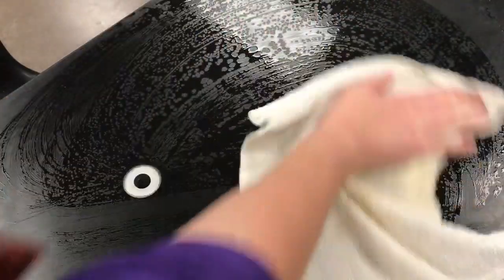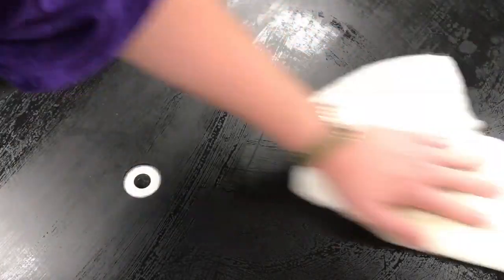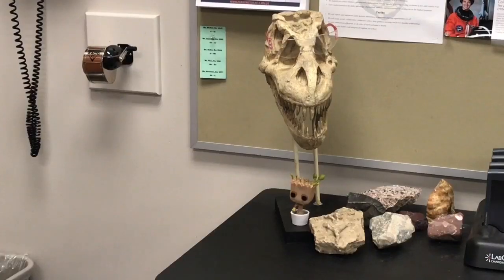One last thing here before I forget, make sure that you wipe off your table. I've got towels in the front. That salt can get all over the place and it can be really, really nasty. If you leave me a big salty mess on the table, then Professor Rex is actually going to eat you.